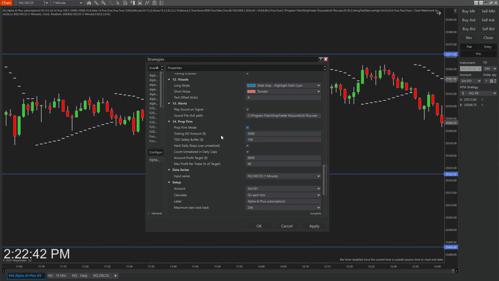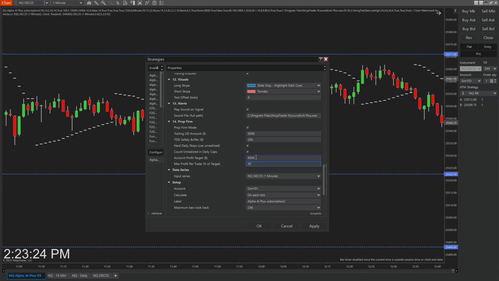you can add your max trailing drawdown per account, whatever account you're using here, and you add the safety net buffer, say $200, whatever, and you check the hard stop using unrealized and realized profit in daily caps and account profit target. You're gonna put your whole account profit target, let's say whatever a prop firm is using. This is your total profit target, and you have a rule: you cannot make more than 30% overall in one trade from the whole profit. So in this scenario, if you do that and you enable the prop firm mode, it will actually check your unrealized profit.